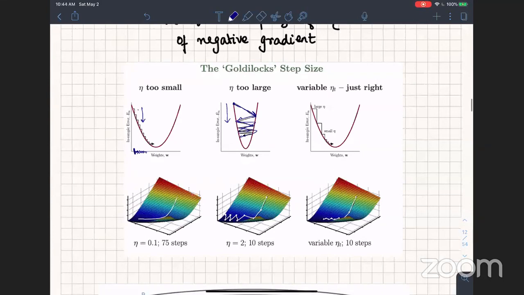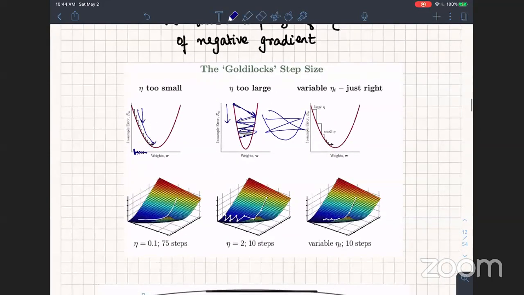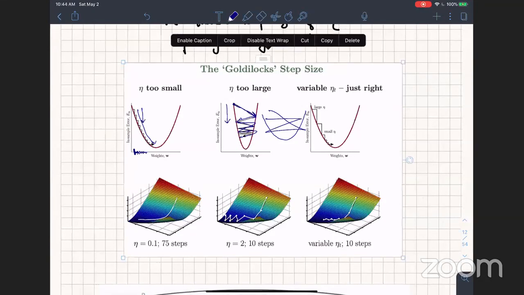The whole idea is to converge. But if you are jumping randomly here and there, and this curve is somewhere like this, not that sharp, then it might even escape it. So the best way is to find something in between these two extremities, not too small, not too large, and it also depends on the sharpness of this curve. So the idea is to have a just right step size.